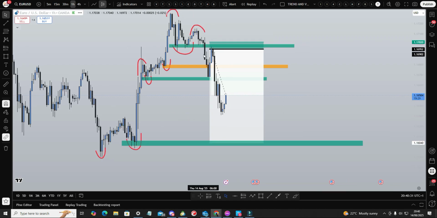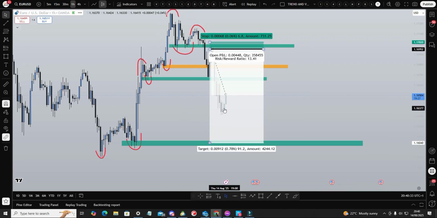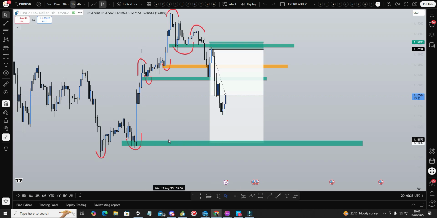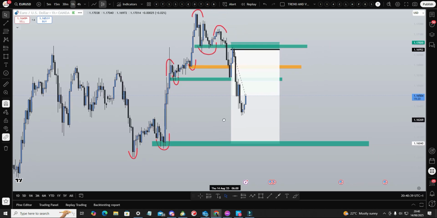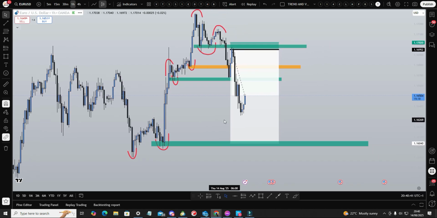Okay, price now obviously is doing its thing. Will it come down here? We don't know, right? We have no idea. But we can see how we can get in some positions, how we could have capitalized on these moves.